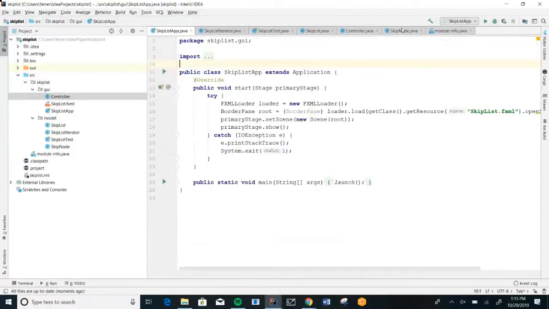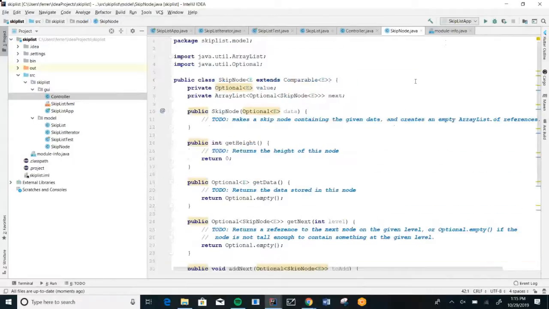So what is it exactly that you're going to code? The first thing you're going to code is going to be a node for the skip list. And this node in the code skeleton outlines your implementation, but there are going to be some fairly subtle things that you're going to need to do. And there is a language concept here that I haven't really gone over either that I'm going to go over with you now. That language concept is optional.